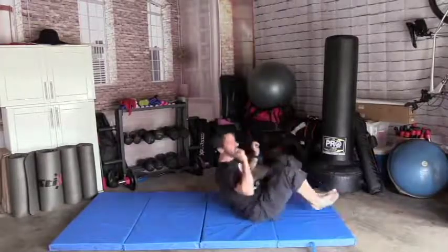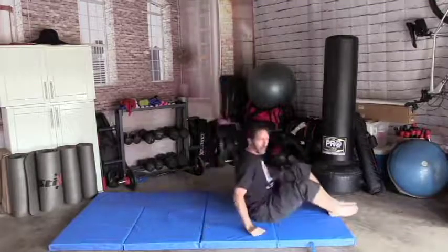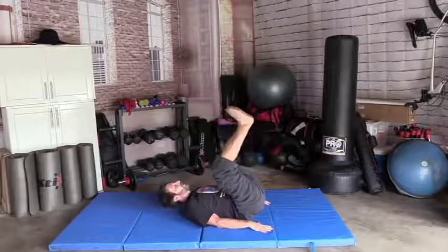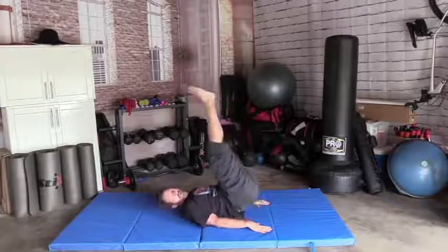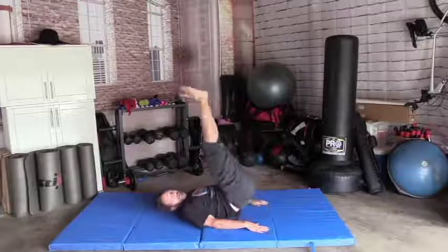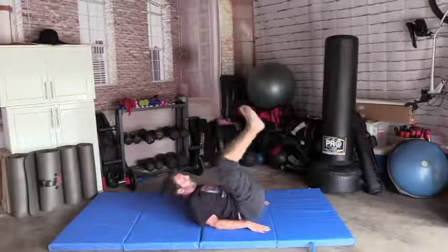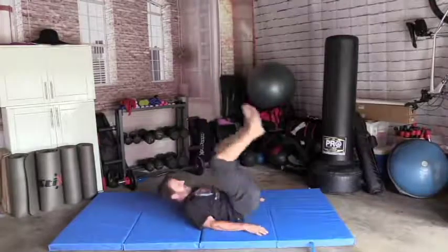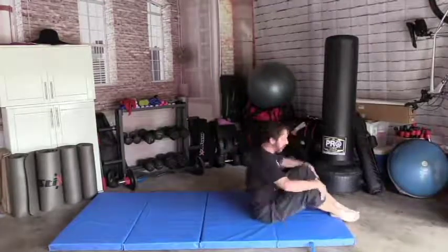So you kick up. Lift yourself up. Have you ever seen the exercise where you just go up? Good ab exercise. So you're working your abs, but it also slows down your backward momentum. So as you're going back, you kick up, and it keeps you from rolling over.